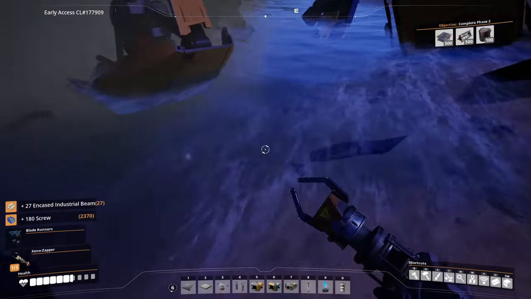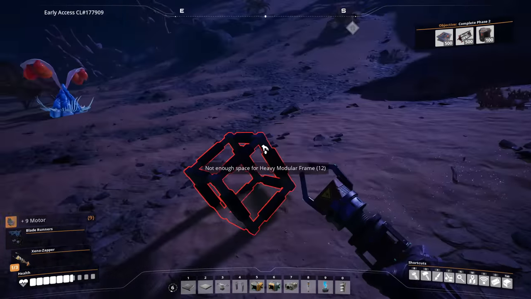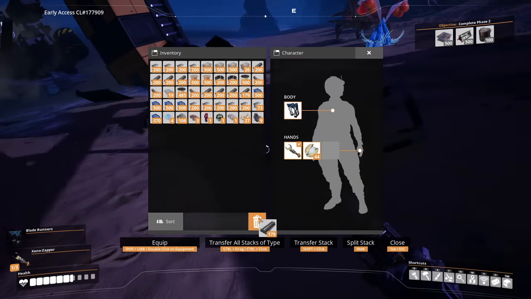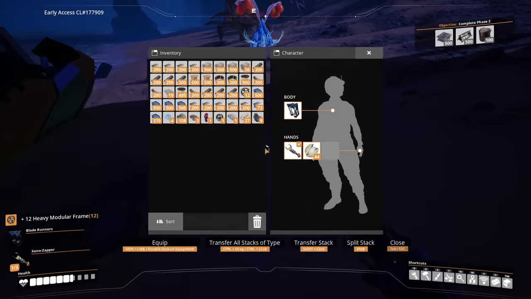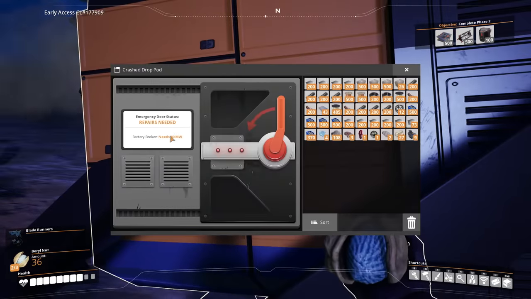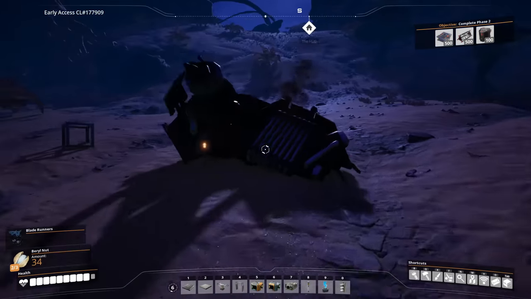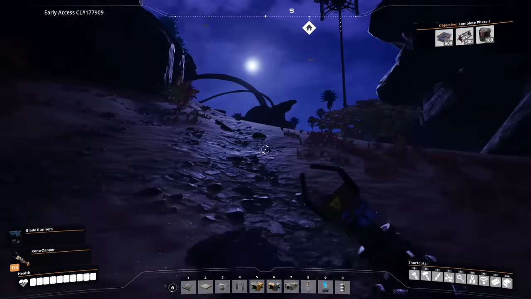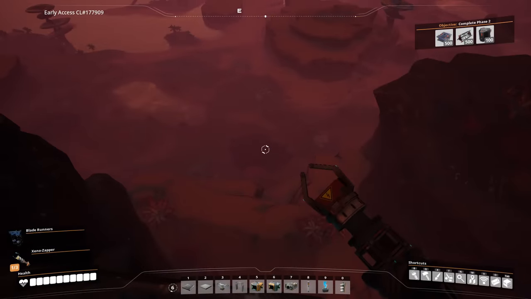Industrial beams, screws, more motors. Oh, heavy modular frames. Oh no, not enough space. Kind of have redonkulous amounts of these on me. So let's do that. That might be enough to make an explorer. Open a door on it? Aha, here we are. I don't know what that means. Okay, well, I've not seen that before. Ah, there's the base. Which means I think it's in this direction-ish that we need to go to get to the coal. Ah, I think that's it down there.